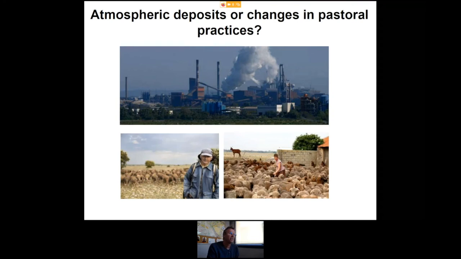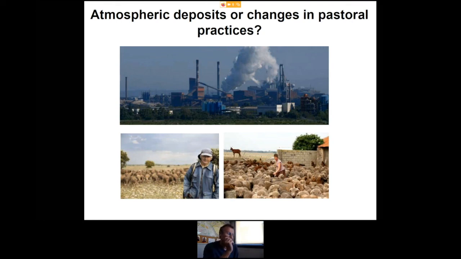But now more important is the origin of this change. It could be, of course, climate change, or because all around the Crau area we've got this big harbor with a lot of industry and a lot of emission of nitrogen in the air, so we can have some nitrogen deposit. But we also know, as you remember, that we've got change in pastoral practice because of the arrival of wolf, with more and more enclosures, more and more paddocks, and sometimes more and more concentration of sheep.